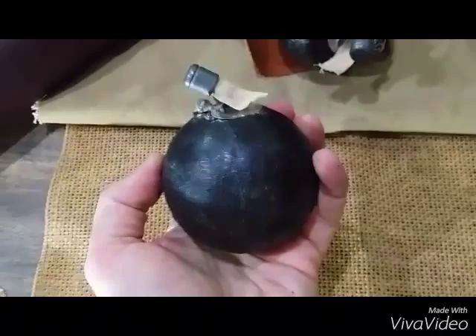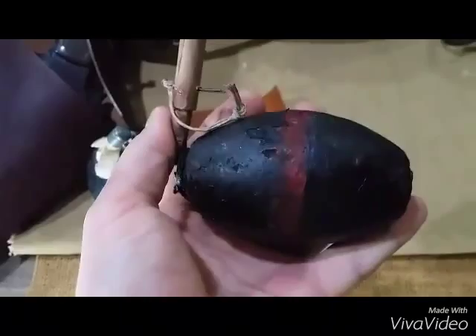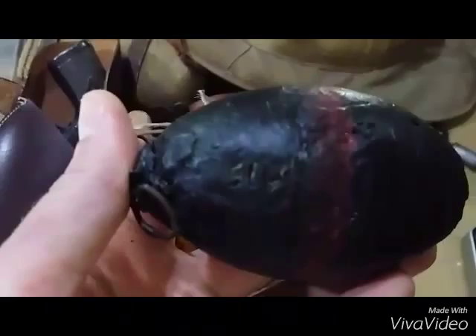They came up with this — the 1915 Lemon, or the Number 16 grenade. It was a refinement of the Number 15, and somewhere on here there's the remnants of a date. This one had a brass plug, you can barely see there in the bottom, for filling. It had a smaller internal volume and better fragmentation — they didn't have to put sand in there — and it was easier to hang onto and throw.